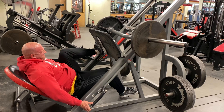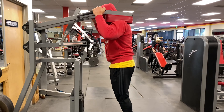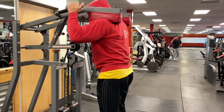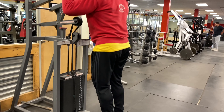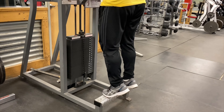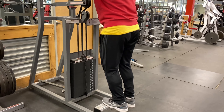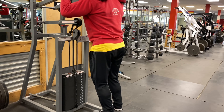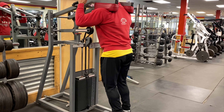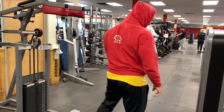Another thing we've been doing is training at different gyms just to shake things up. For example, this Flex calf machine here — I love it. I can use the whole stack, go heavy, it's easy on the back. I just love the way it feels and it just kills those calves. Like I said in a previous video, we do one calf exercise on our quad days, and then on our hamstring days we'll do two or three calf exercises. So this is just a quick four-set touch-up.